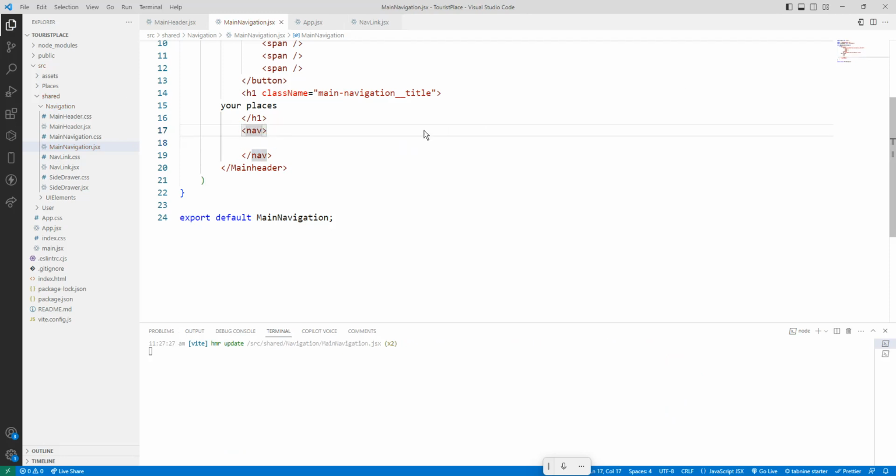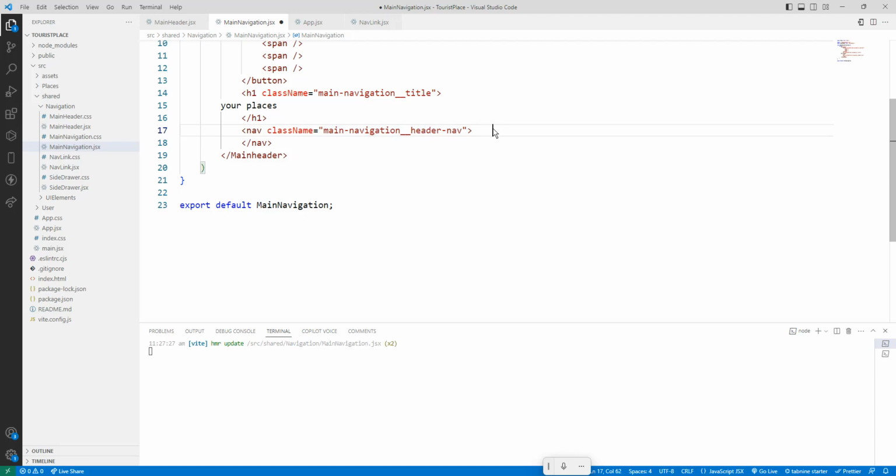So we need to define one more CSS. That CSS name should be main-navigation__header-nav.